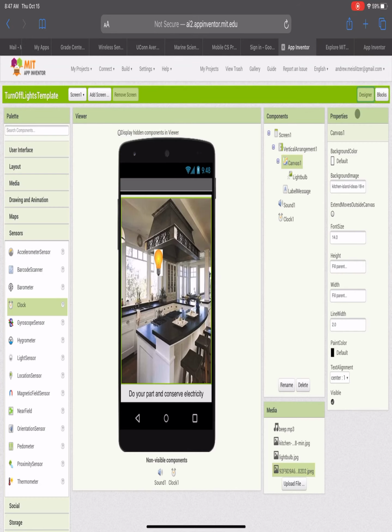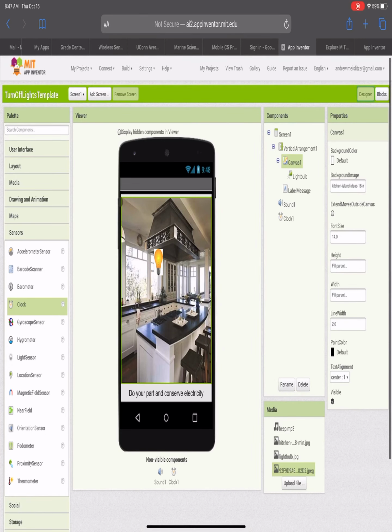If you remember when we talked about Pong and the Paint app, whenever we have a canvas, we always said that the top left-hand corner is my 0, 0. That's my coordinate system, my origin. Every time I move to the right, we go from 0 up to positive infinity, however wide the screen is. And when we move downward, remember, we're not going negative, we're going positive. It's usually negative in math, but in App Inventor it's positive. So we start at 0 in the top left-hand corner, and then we increase plus 100, plus 200, plus 300, 400, etc. as we go downward.